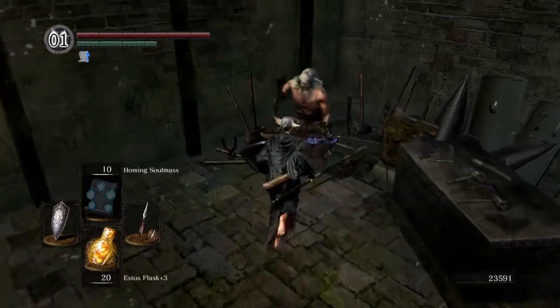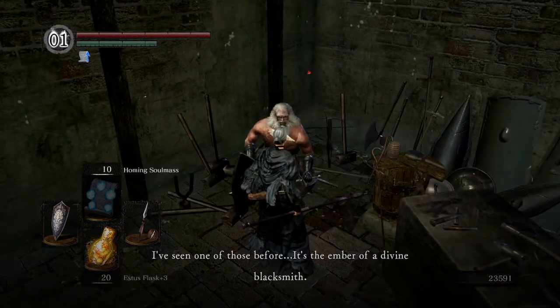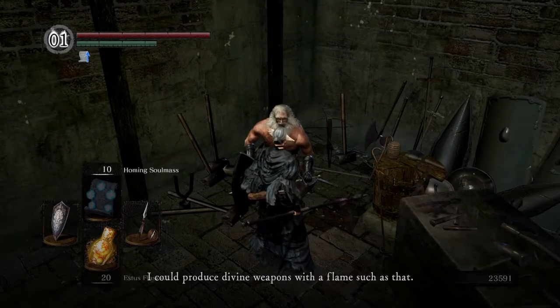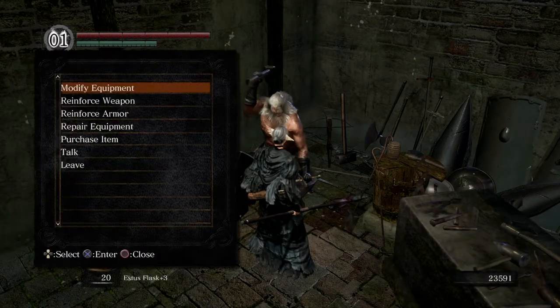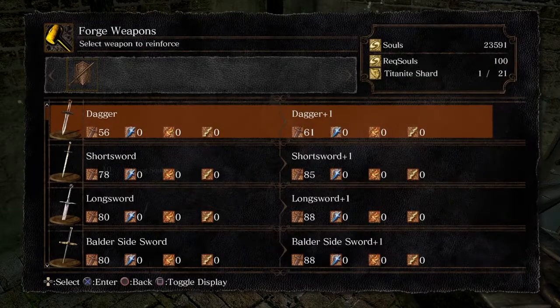So, we're going to give this guy the Divine Ember. And the next thing we're going to do is start reinforcing a new weapon for ourselves.